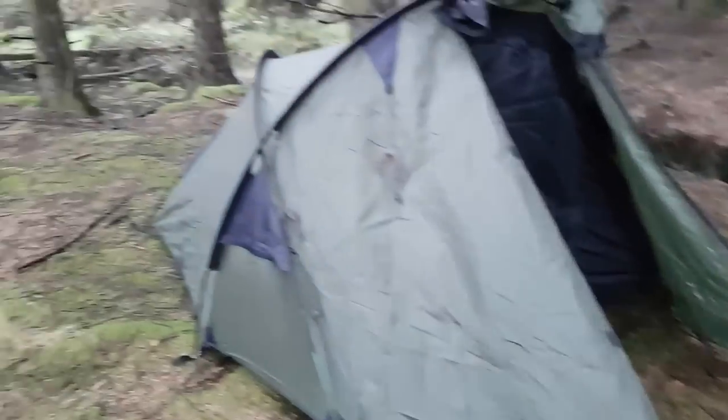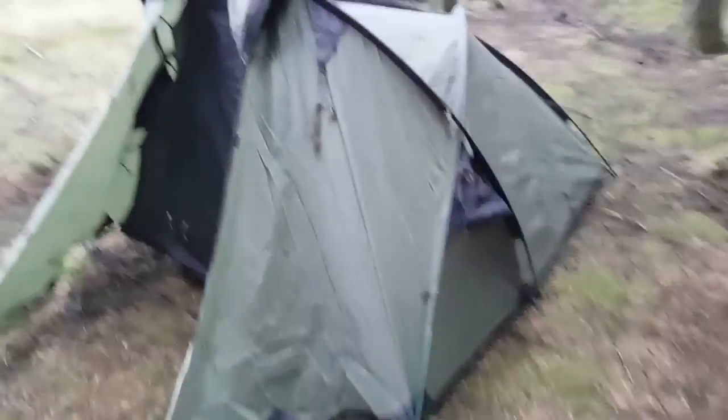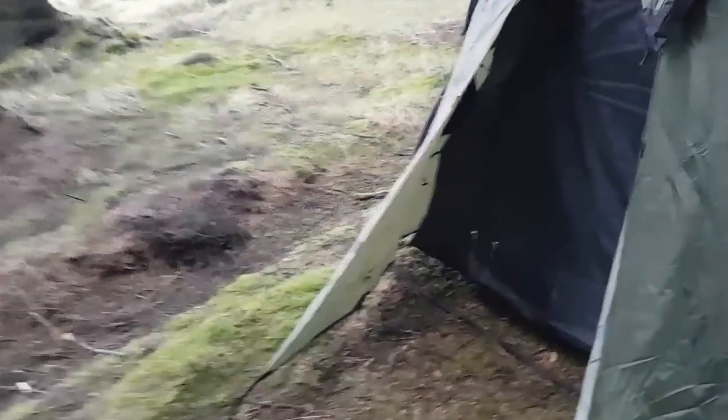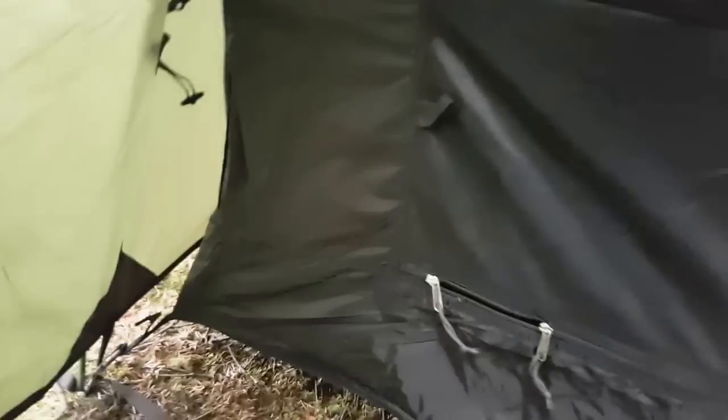Right, like I said, I haven't guyed her out. There's no tension in the tent at the moment. If you want to put the tension in, that's absolutely grand. Right, so we're all in place. You can see we have this porch area for your excess kit. Big wide opening there. How cool is that? It's an inner and an outer.